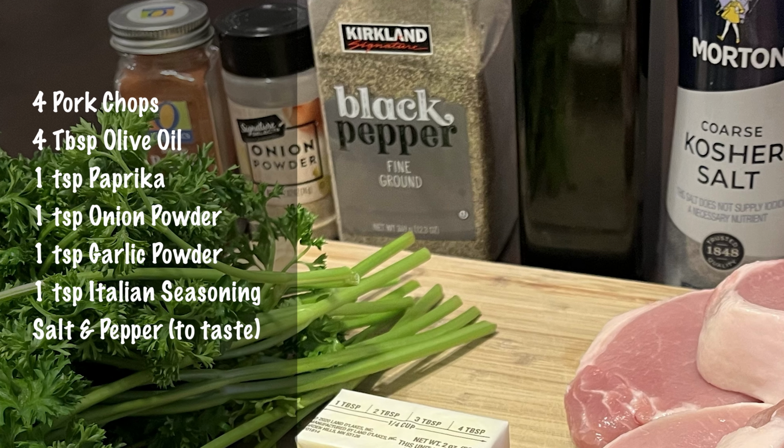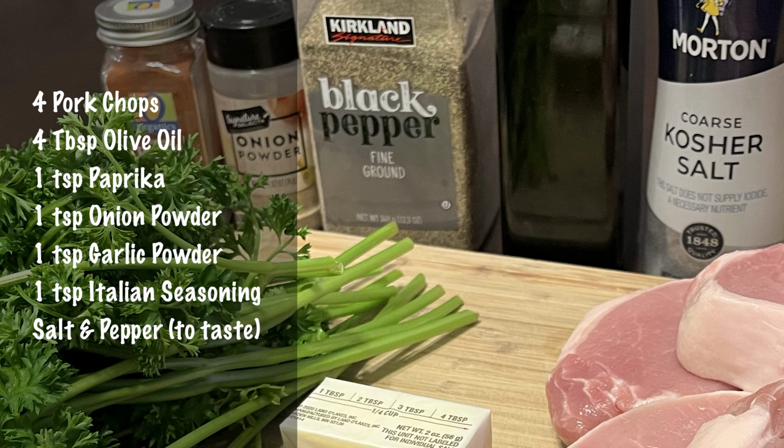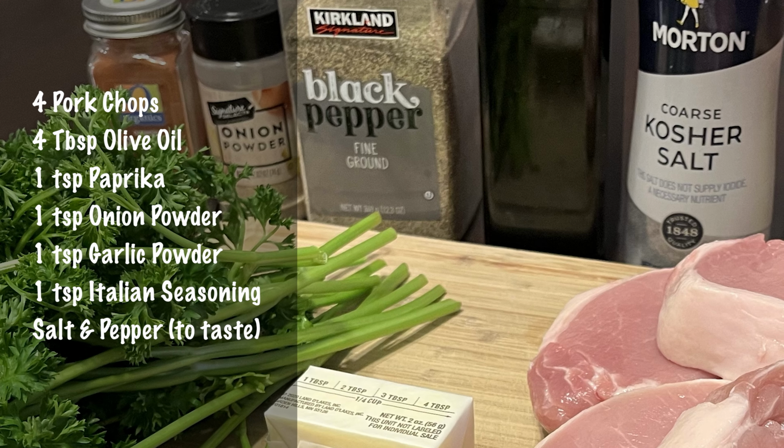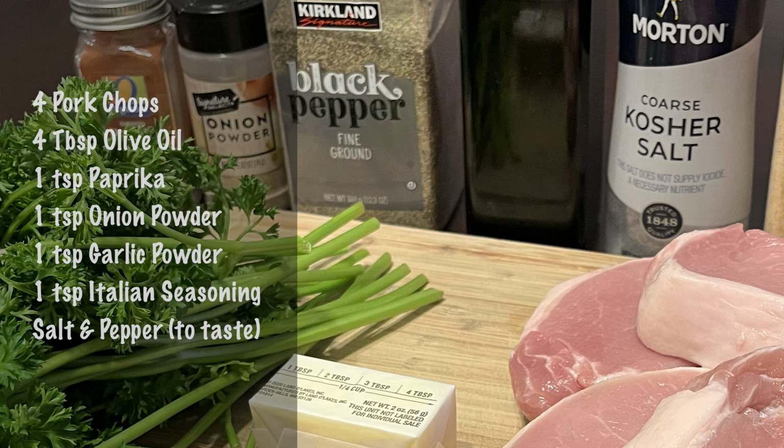Tonight I am feeling savory, so I am making oven baked pork chops with garlic butter. Alrighty, our ingredients are gonna be 4 pork chops, 4 tablespoons of olive oil, 1 teaspoon of paprika, 1 teaspoon of onion powder, 1 teaspoon of garlic powder, 1 teaspoon of Italian seasoning, and salt and pepper to taste.